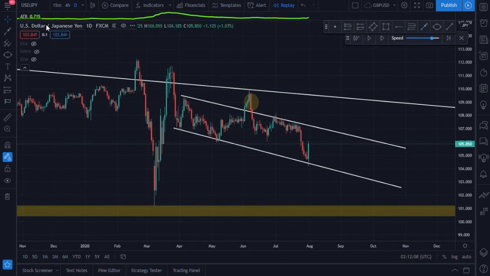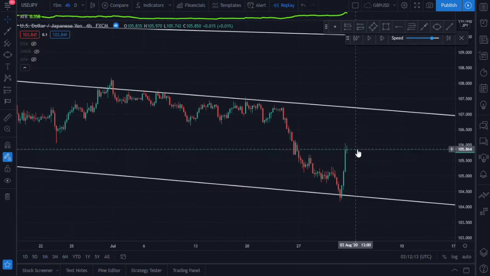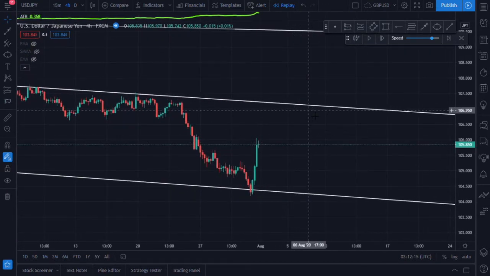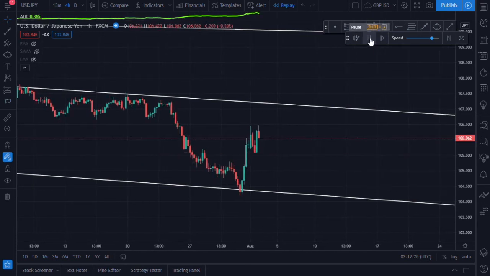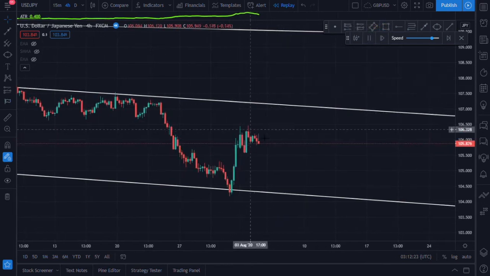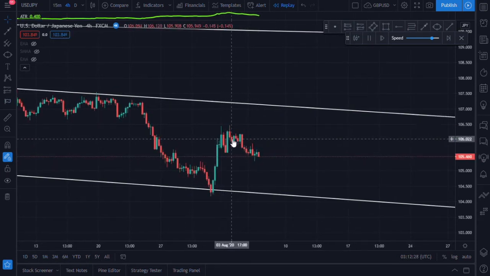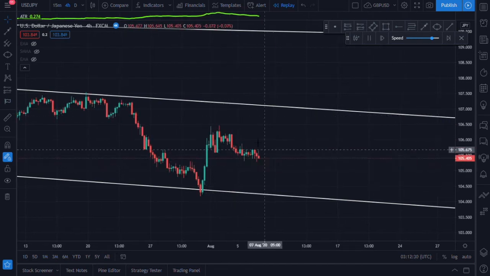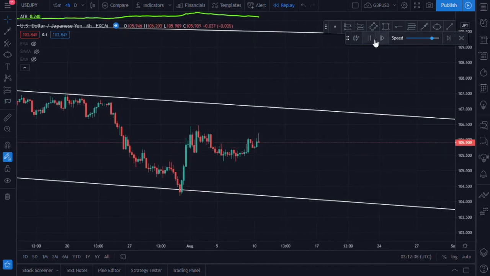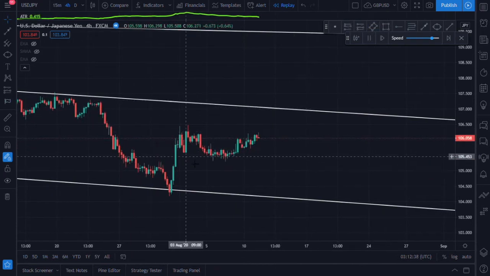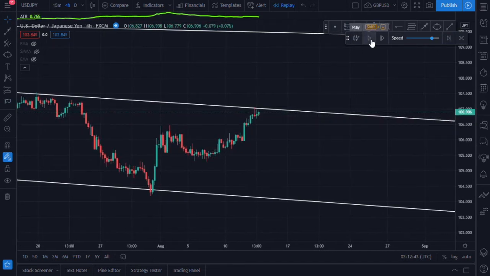Okay, so let's go ahead and drop down to the 4 hour. See if we can get some nice price action trade. See if we get any patterns that we might be able to jump into the market. Like I said, I want to get back to this zone here. Market is consolidating a little bit. We don't know the direction yet, so we definitely should not be trading right in the middle of the channel. We should wait. Always wait until you get back to your zone to trade. You definitely don't want to be in the chaos. Look how choppy that is. We don't want that. All right, so now we're back in the zone.